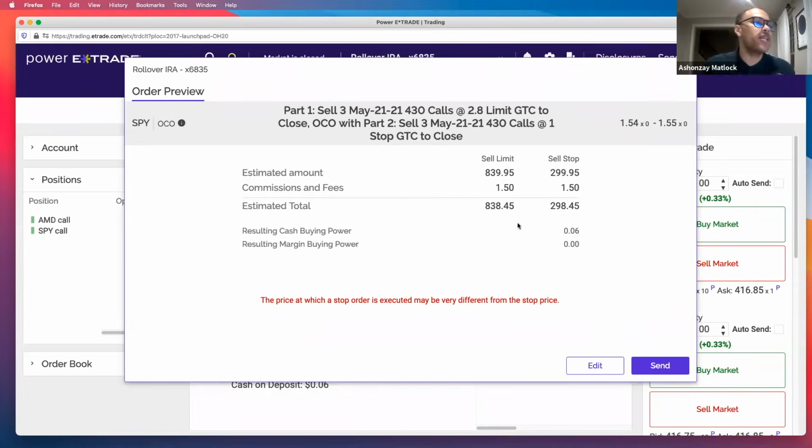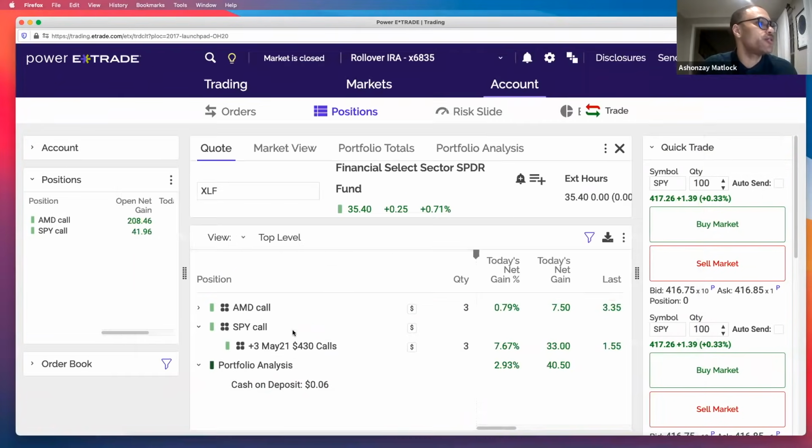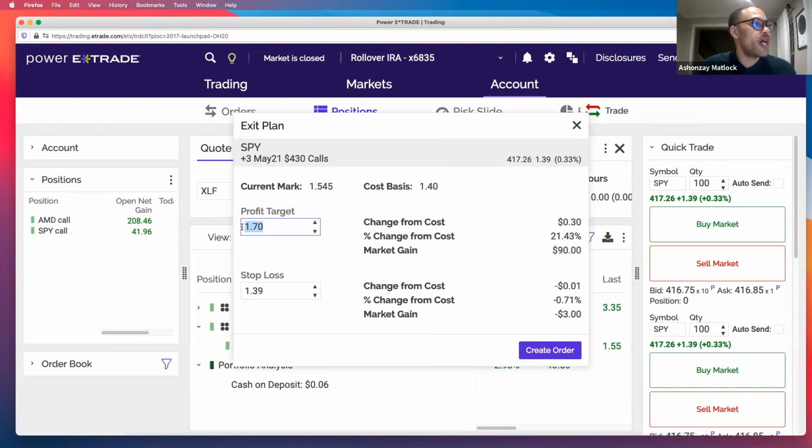If you want to, let's go back. So let's edit. Let's go back. Let's do it again. I want to show you guys again. Exit plan. You click on the position, you go to exit plan. Let's say I want to do 500%. All right, that's 114. Well, that's higher. So $5. Okay, $10. Oh, whoa, there we go. All right, now we're getting closer. All right, so let's say 850 because I think that's it. All right, so 850 puts me at 500%, right?